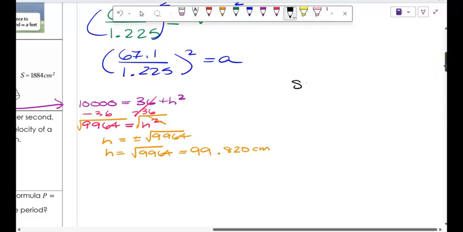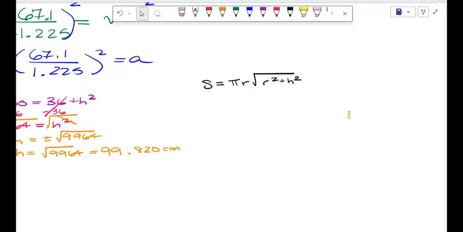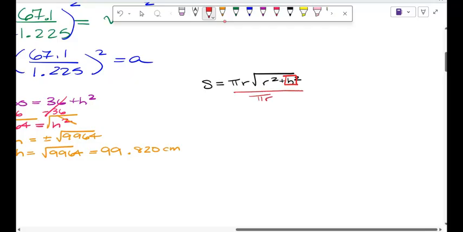So I've got S equals pi r square root r squared plus h squared. I'm going to leave pi as pi for right now, and then I would substitute it in as 3.14 at the end, if that's how you would choose to do this. Again, I am solving for h right here, so I've got to get everything away from that. So my first step here would be to go ahead and divide both sides by pi r. So I'm going to do that, get rid of that. So that gets me S over pi r is equal to the square root of r squared plus h squared.